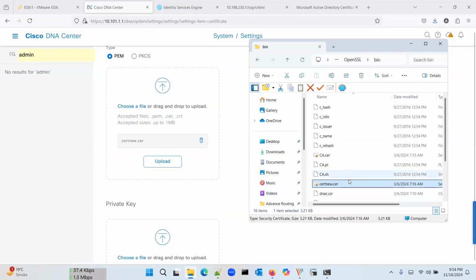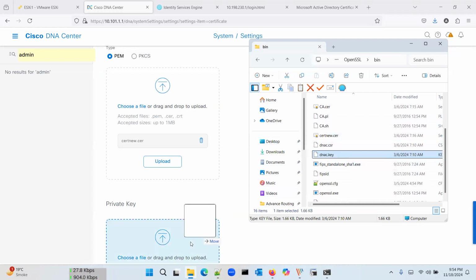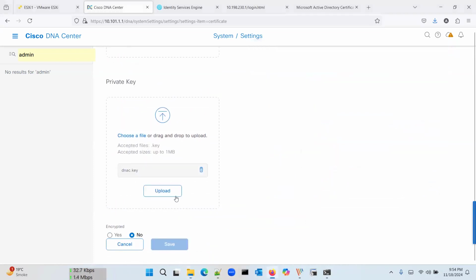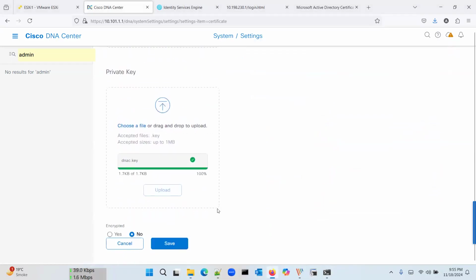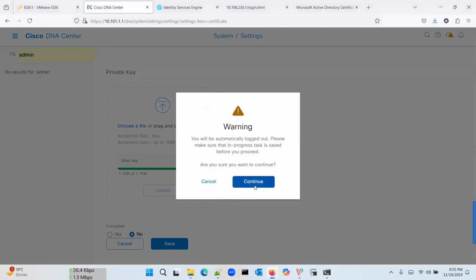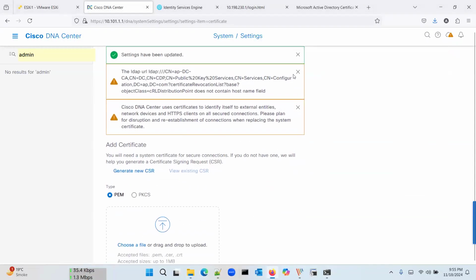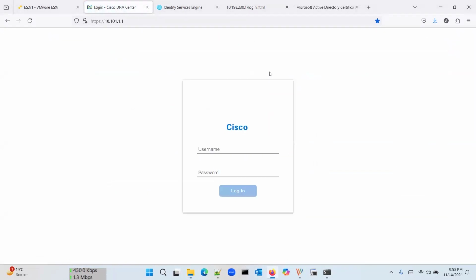And this is where's my key? This is my key. It's not using any passwords now. Upload that, and then just click on save. And that's gonna log you out. Just ignore that. It will work.